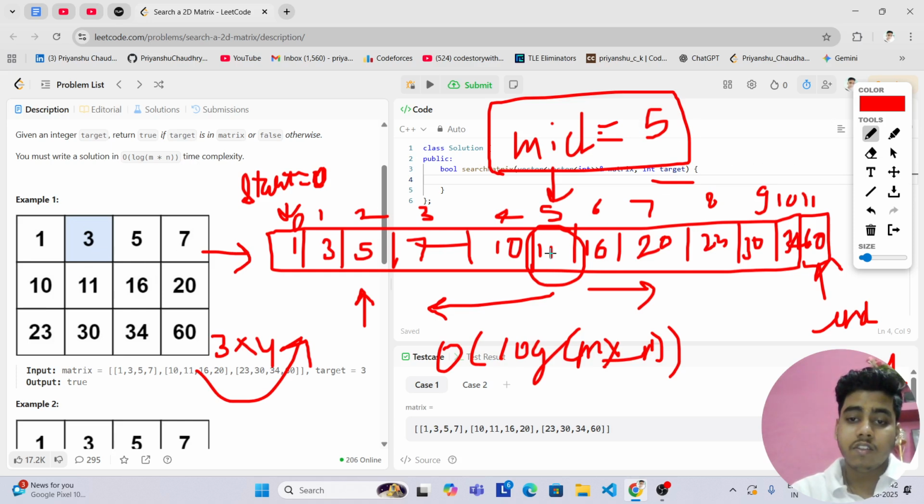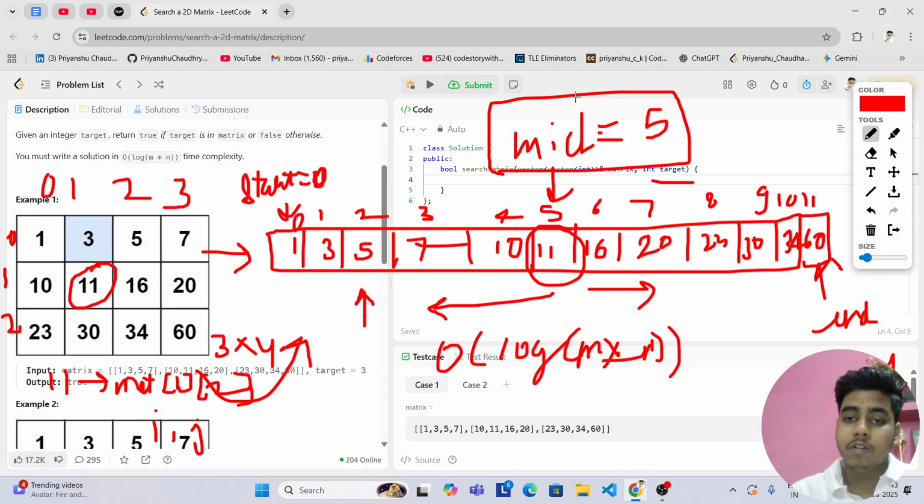But in this 2D matrix, if I mark the indexes 0, 1, 2 and 0, 1, 2, 3, index 11 lies here at matrix of 2, 3. Here we need i and j also, whereas in a 1D array we just do start plus end by 2, get the mid index, and say array of mid is our mid element. But here we need i and j.